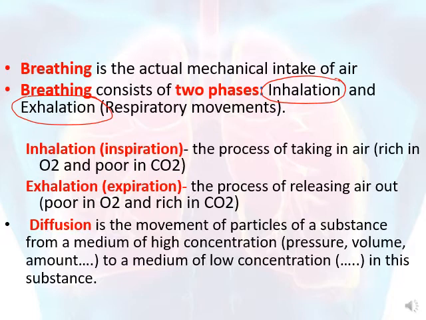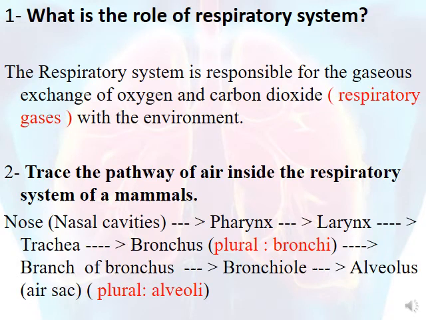Diffusion is the movement of particles of a substance from a medium of high concentration or high pressure or high volume or high amount to a medium of low concentration, low pressure, low volume, low amount in the same substance. So what is the role of the respiratory system? The respiratory system is responsible for the gaseous exchange of oxygen and carbon dioxide, which we call respiratory gases, with the environment.